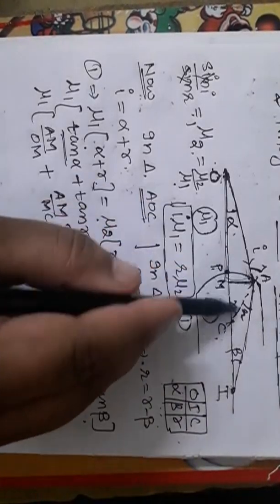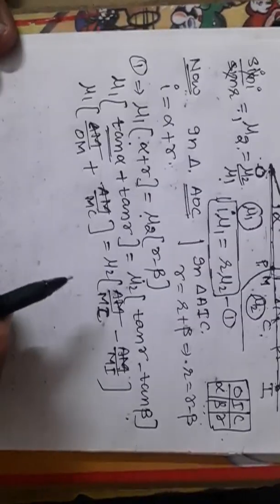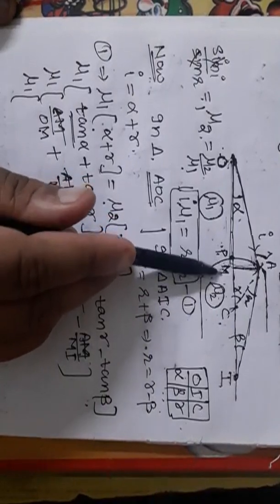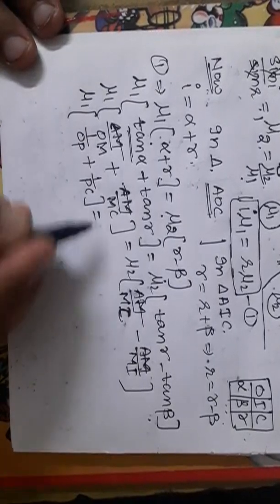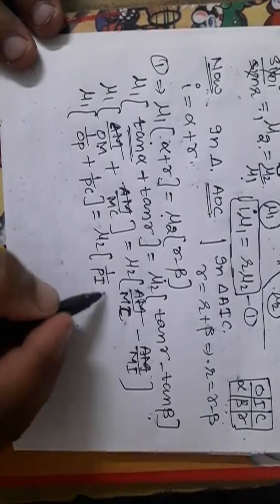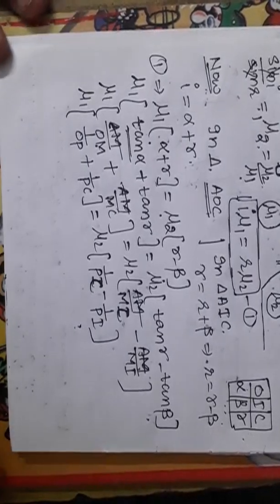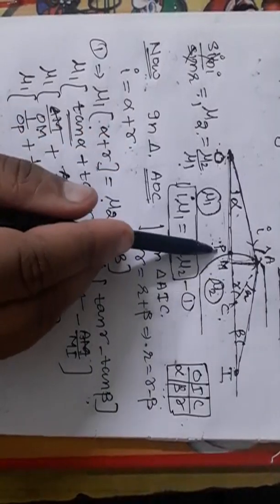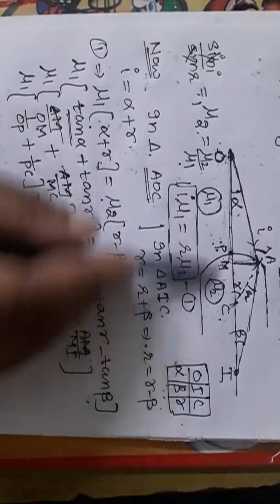तो राइट एंगल ट्रायंगल सभी के लिए यही चलेगा, परपेंडिकुलर रिमेन सेम। Now you can see AM will cancel out, you are left with 1 by OM. Now if M lies close to P, instead of taking from M, now I will take from P. So it becomes OP plus PC is equal to mu 2 (1 upon PI minus 1 upon PC), 1 upon PI. Now apply the sign convention. Sign convention says start the distance from the pole. If you are in the same direction, positive, opposite is negative. So when I measure object distance, I am moving from this to this side, light coming to this side. So OP will be negative, all others are positive.